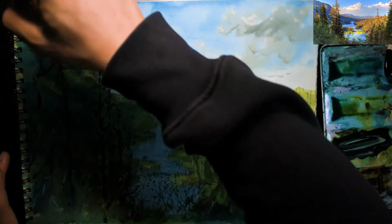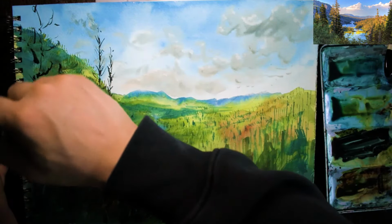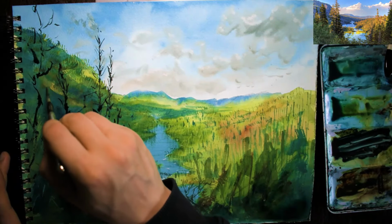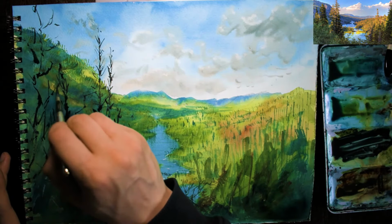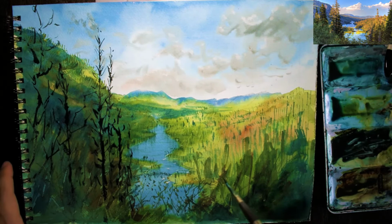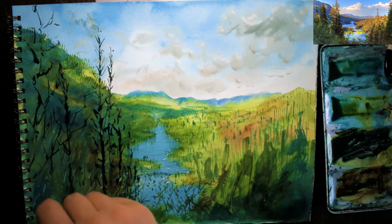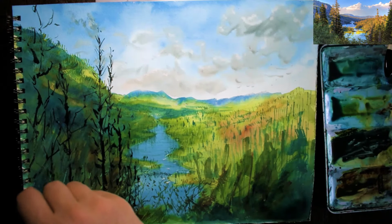That. And pretty quick. Like that. And have a look at it. Take a step back. Always look at the painting from a distance and see if it's making sense, or whether you think you should add some more detail in some areas.